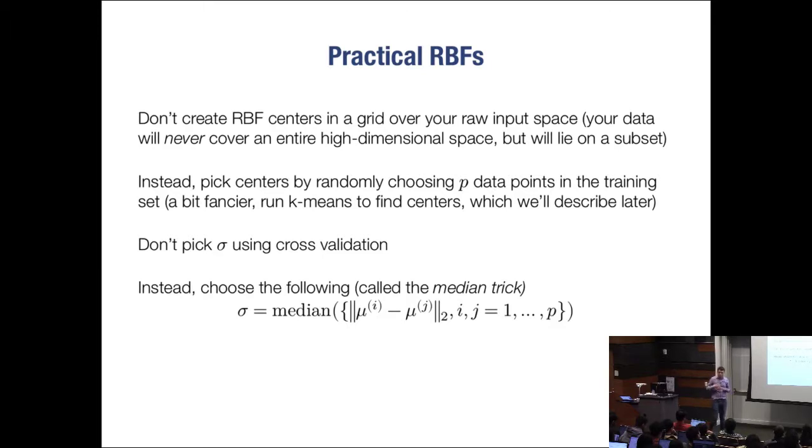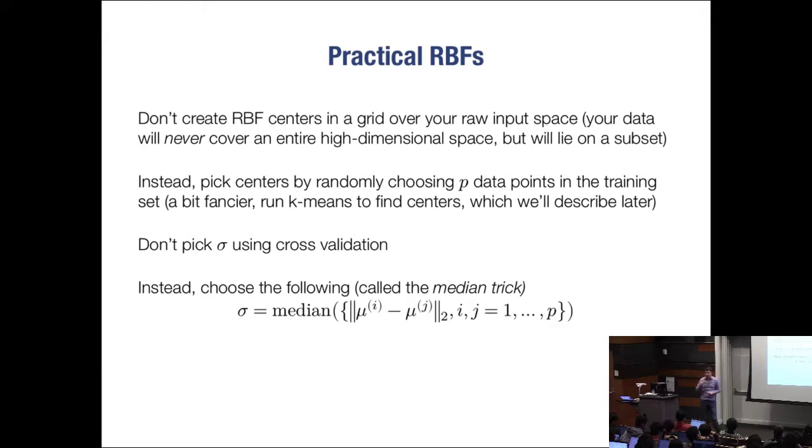You just don't. Just think about how many that would be, right? If you have even 10 grid points in each dimension, that would be 10 to the 10. This is way more data points than you ever actually have. What really happens when you have high-dimensional data is that your data lies in some small subspace of the full space. It's probably a nonlinear subspace. This is why you need nonlinear methods. But your data lies in a small sort of subspace of that.